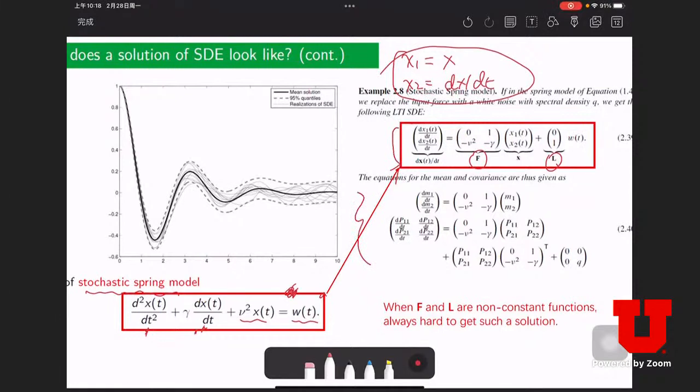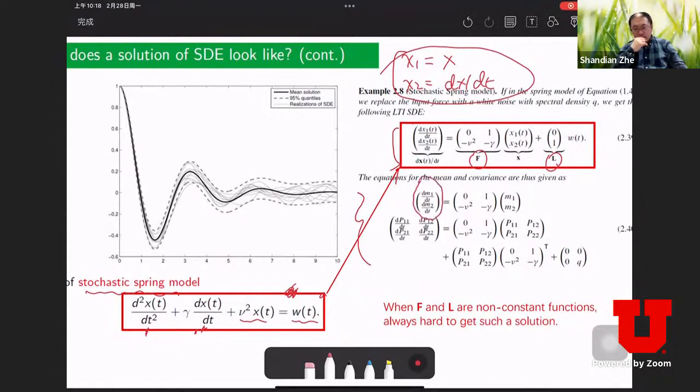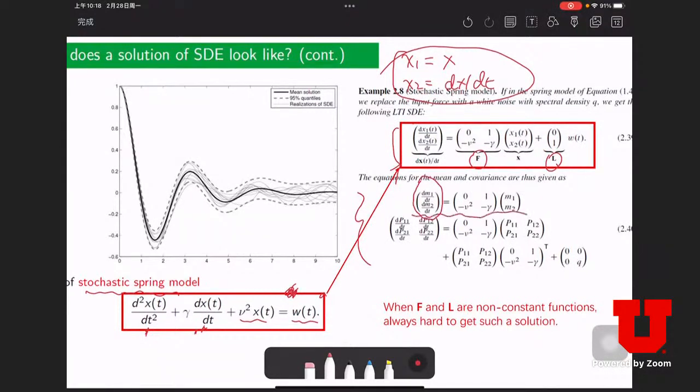A new ODE system. Here is the mean of x1 and x2, which is an ODE, and here is the covariance matrix of x1 and x2, which is also an ODE. So it's just another kind of solution of the SDE. If F and L are constant, then the first and second moments of the hidden state function itself follow another dynamical system, an ODE. It looks very nice. However, here F and L are constant. If it's not constant or nonlinear, things get very hard, and it's very hard to get such a beautiful new dynamical system to describe its moments.